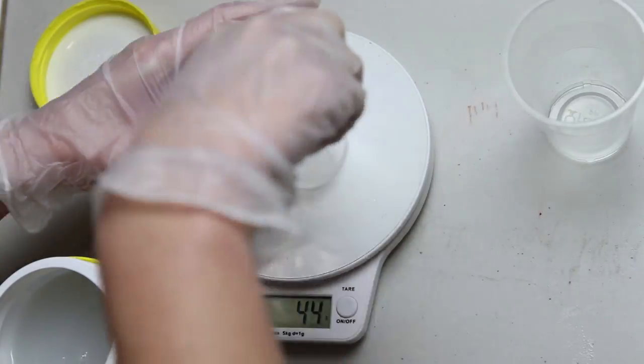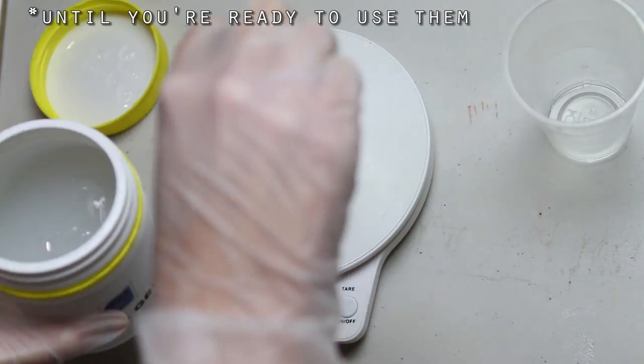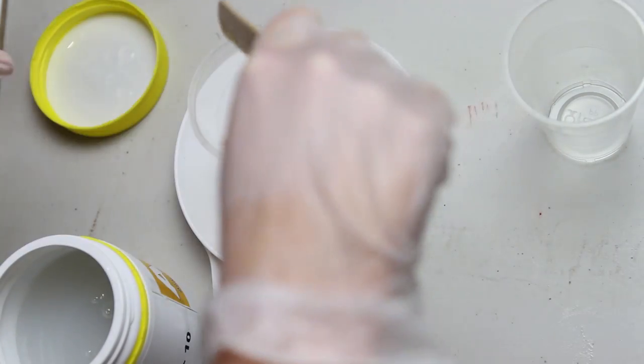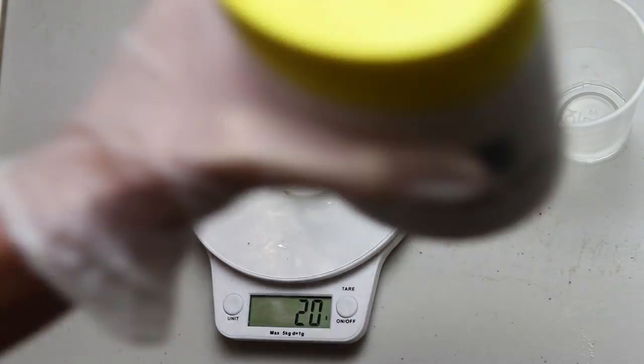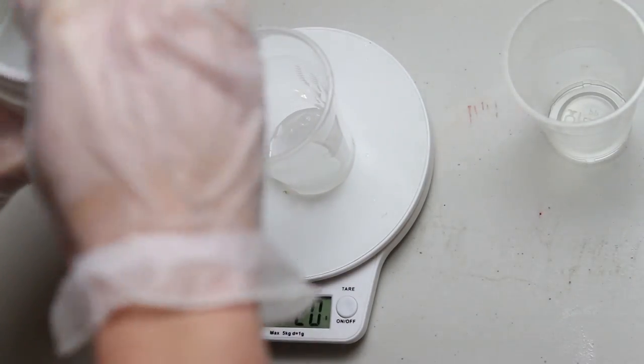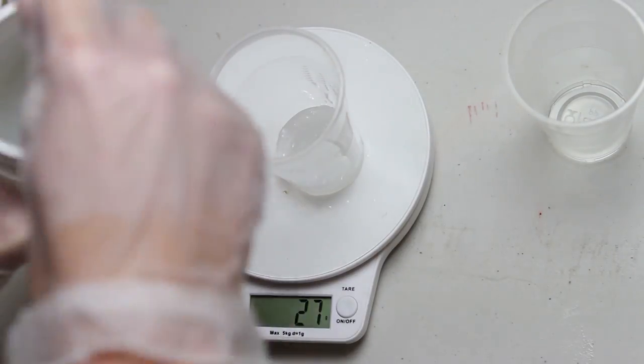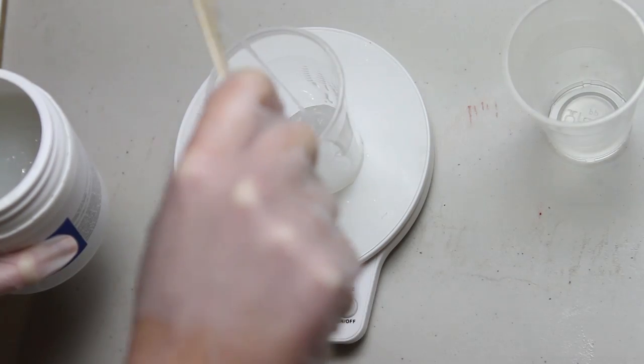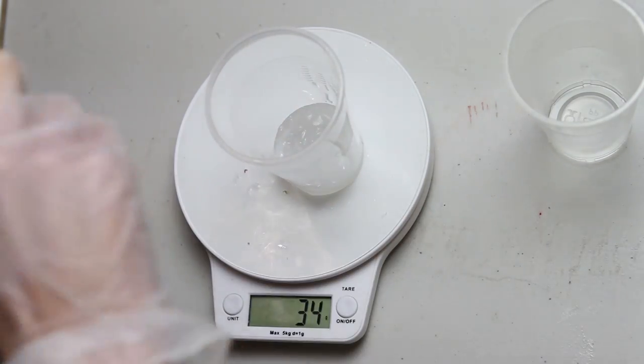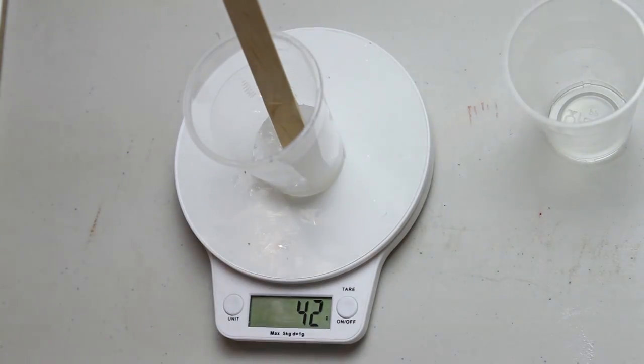When you're using silicone, you want to make sure that they don't touch or meet, so you're going to wear gloves to protect your hands from it. If you get silicone on your hands it's just a total disaster trying to get it off. You're going to use a different wooden stick to put silicone part A into the cup and then a fresh clean one to put part B into the cup so they don't cross-contaminate each other. I'm going to put about 20 grams of part A and 20 grams of part B because you do equal amounts of both by weight or by volume because they weigh the same.